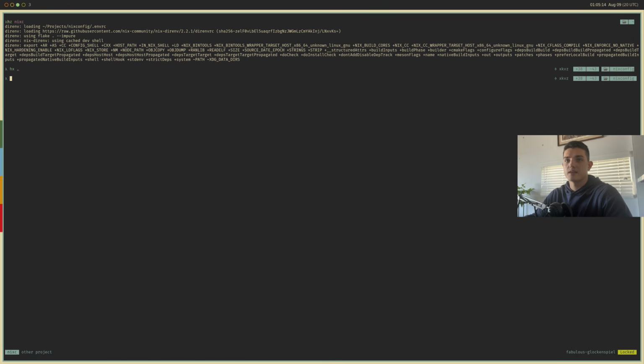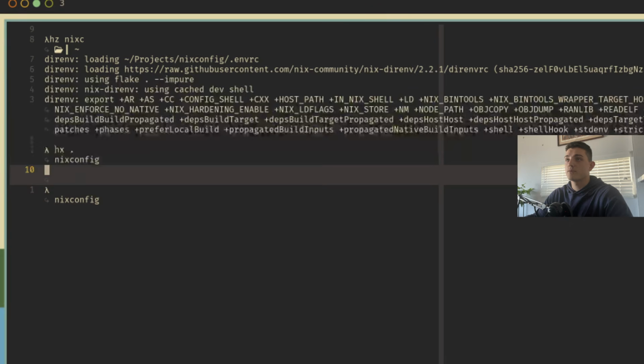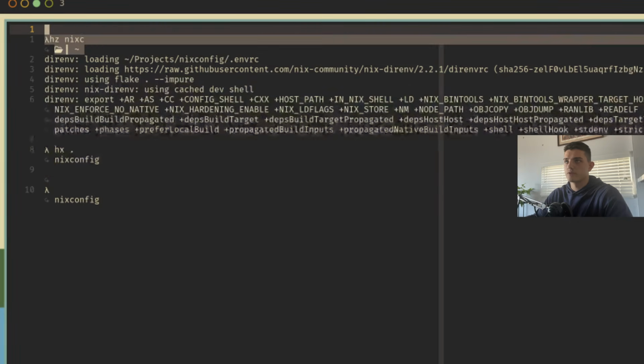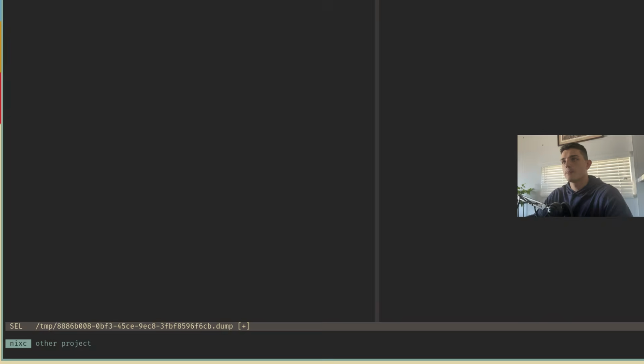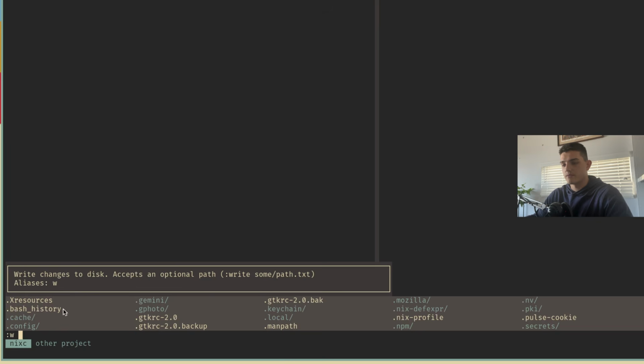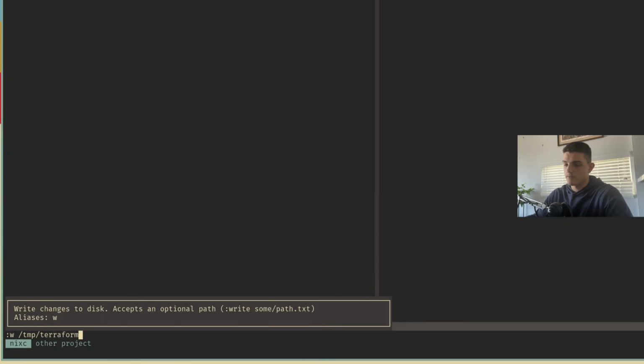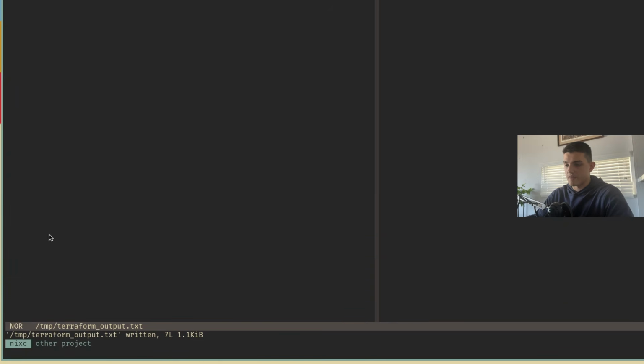One of the features that I like the most about Zellij is that you can actually edit the scrollback. If I hit Super S and then E, it pops open the scrollback in my instance of Helix. Say for instance, this is a large Terraform output that you want to make sure is safe, and you want to share it with teammates and say, hey, are these good to apply? I can trim the actual terminal stuff here and then save this to a file. So in the bottom left corner, if I say write /tmp/terraform_output.txt, this file is now written into terraform_output.txt.